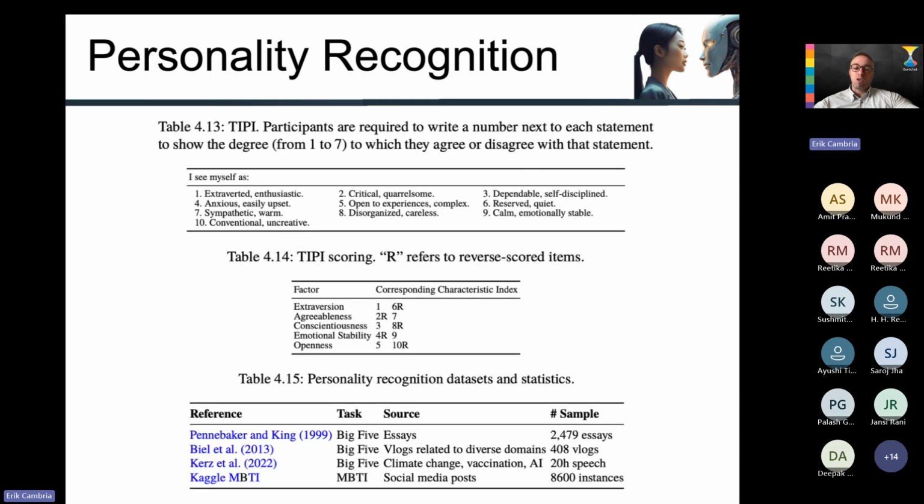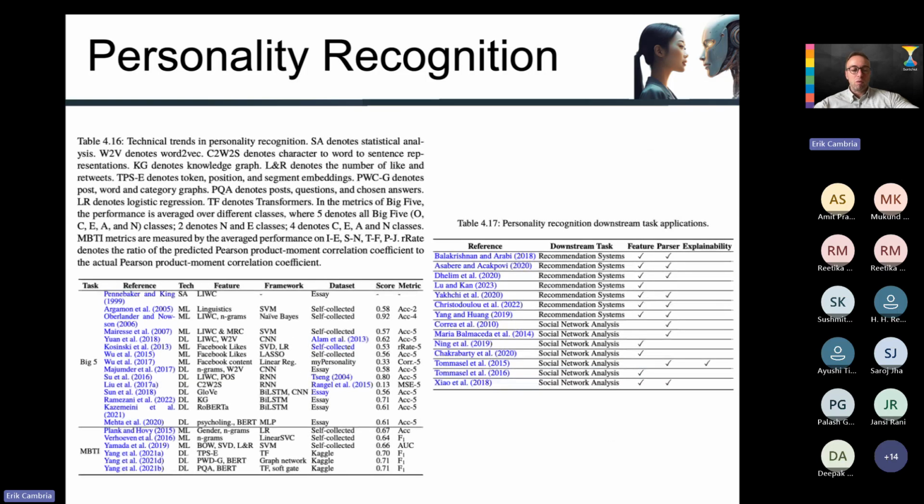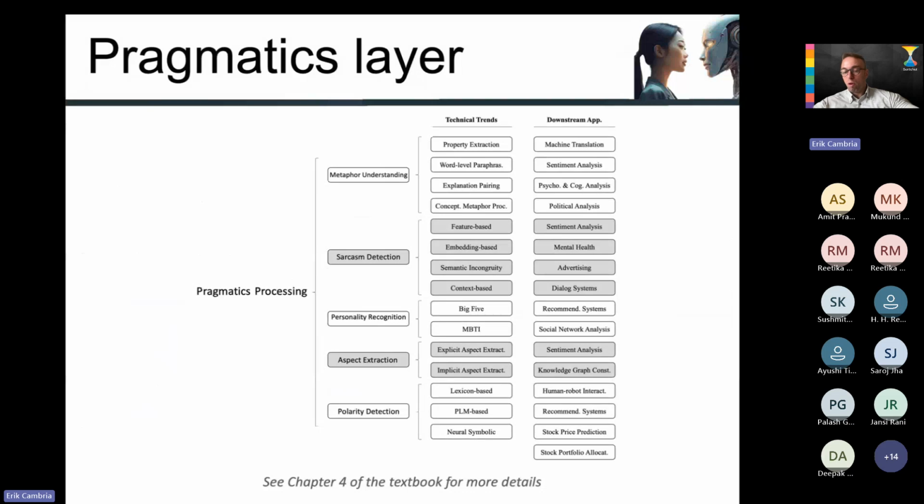But then from a computational point of view, again, it's just a matter of having four good binary classifiers. Of course, this is also contextual, so people have used deep learning to do this more recently, but there are also some prior works that do not use deep learning and still can classify and recognize personality traits quite well, both in text and also from videos.